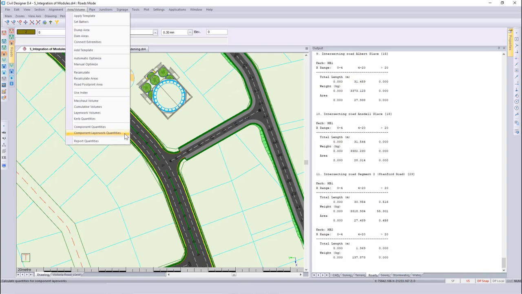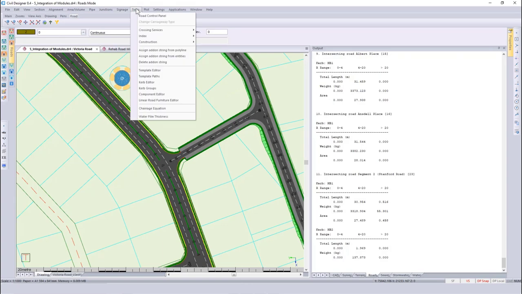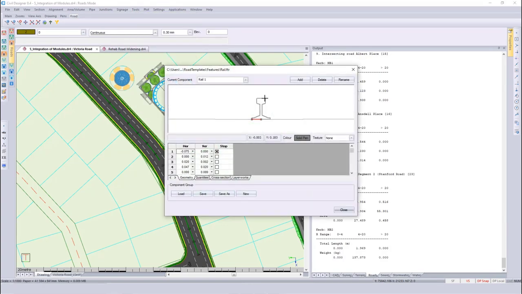So if your component is, for instance, a sidewalk, and the sidewalk needs additional layerworks, you can include that in your quantities. Just to point out again, if I go to Tools, Component Editor, this is where you create your components, and you can select the Quantities tab and specify again what type and specify your formula.